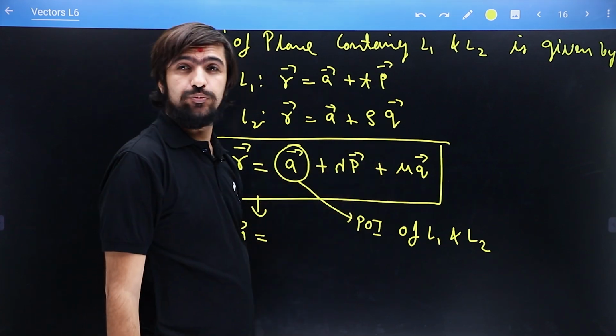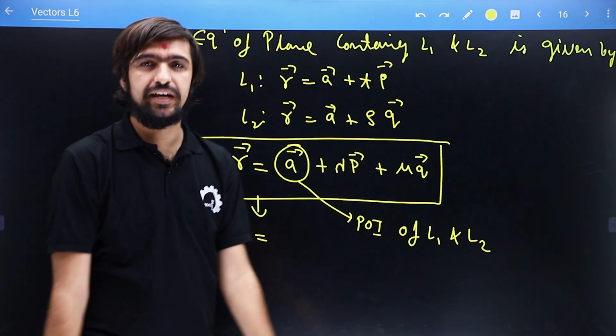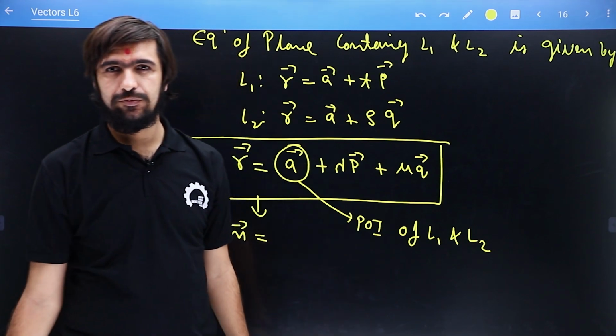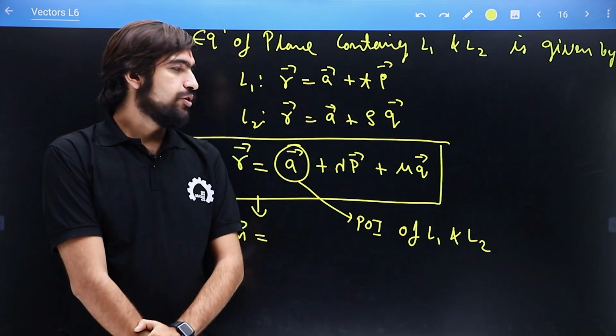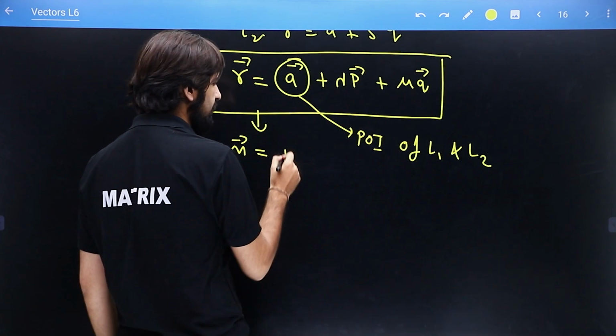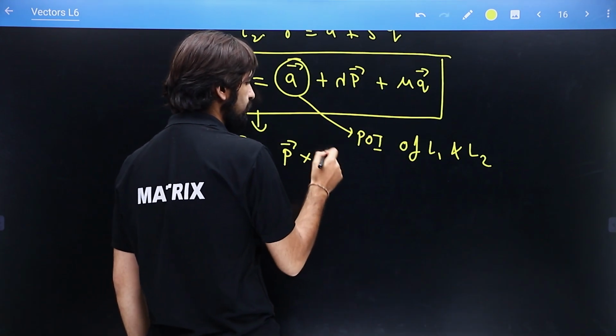The directions of the lines are vector P and vector Q. Both lines are contained by a plane. Let's say again, take a floor. Draw any two lines passing through a point. Okay, these two lines are not parallel. So now, how are you going to get a normal vector? The normal vector will be simply vector P cross vector Q.